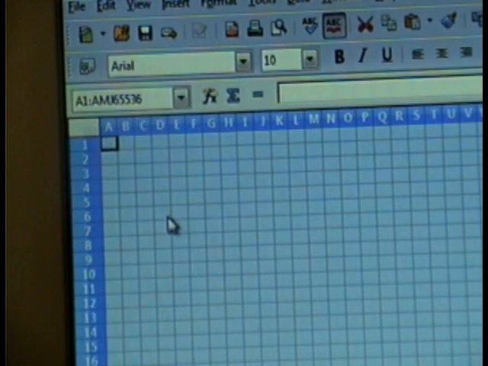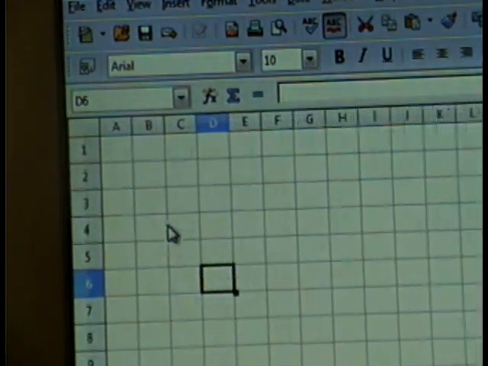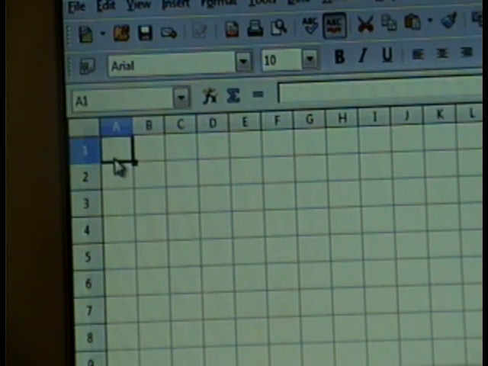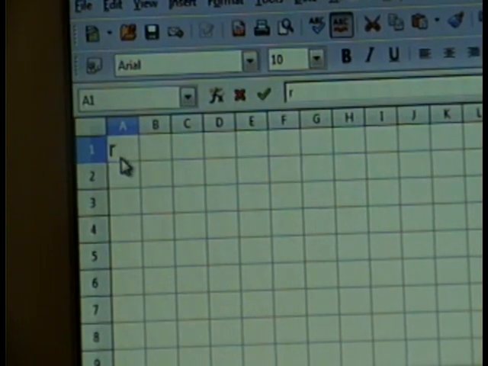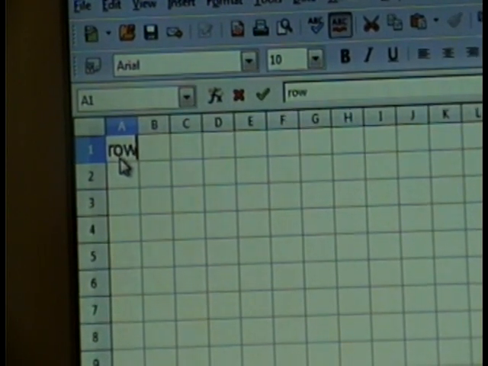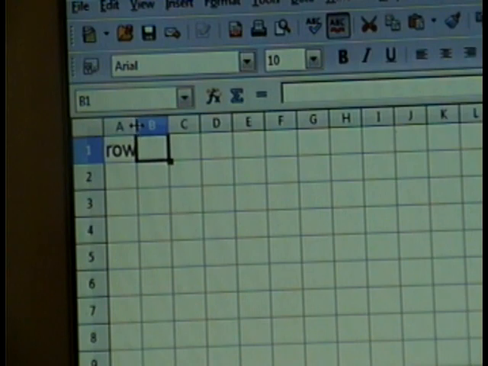Let me make it. Now I'm just scrolling. I've got the control key down and I'm scrolling forward. That's about the proportion of the needles. So this column is going to be my row. That's going to be what I'm going to keep track of my rows in. Now this one I'll make a little bit bigger.